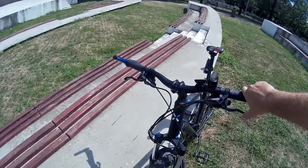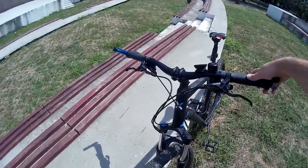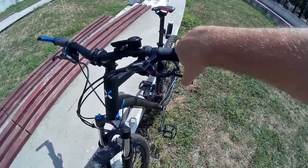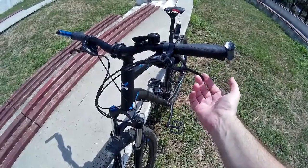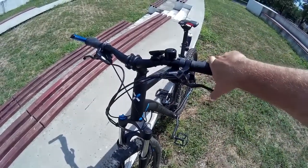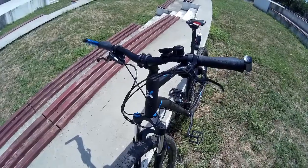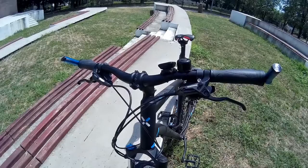I recommend them if you don't have a big budget and you want hydraulic brakes, or if you want to get rid of mechanical disc brakes. They look nice, the metal has a very pleasant touch, and the build quality feels really nice. They don't make any sounds — I've used them for about two to three months and had no issues with them.